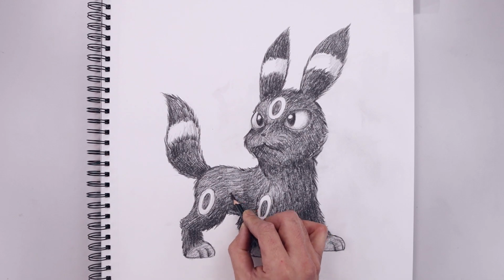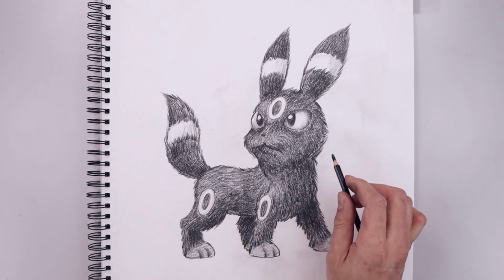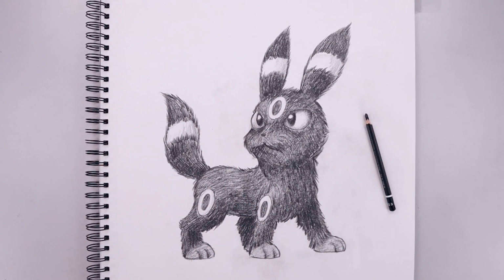And as we get closer to the end of our drawing, we'll tighten up our shadows and add a little bit more detail. And that's pretty much it. There's a sketch illustration of Umbreon.